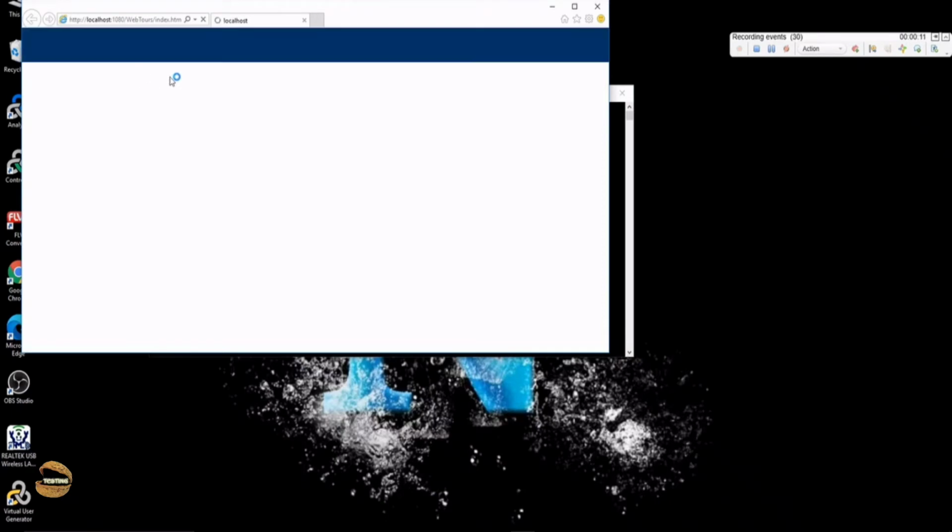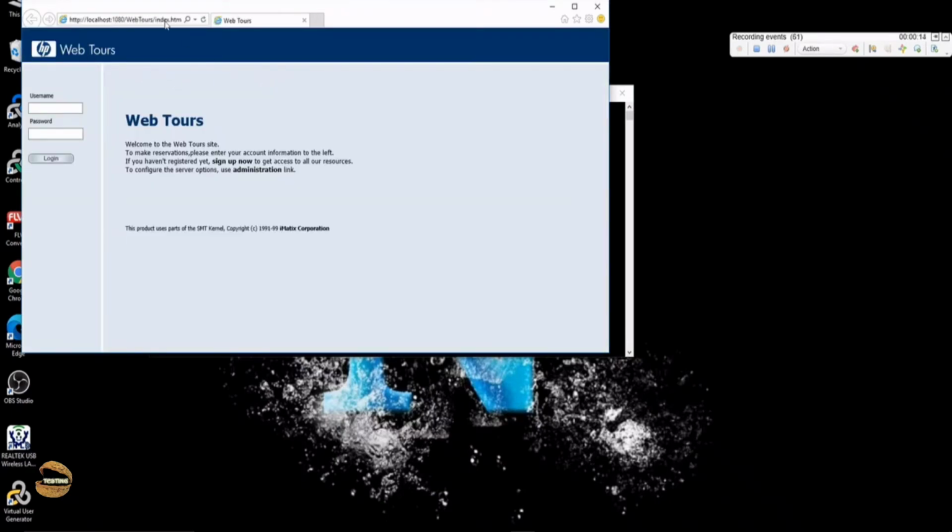So here we have the very first interface where we came to index.htm, which is actually the login page of Web Tours. And Web Tours is basically a dummy flight booking application where you don't have to provide any of your real information like your name or user account details, or maybe your credit card or other details. You can just leave it empty and follow me. So there is a dummy account which is already inbuilt, that is the username is jojo and the password is bean, which can be called Mr. Bean. I can just show you, this is what the password is, and this is a default account present in every Web Tours application which you install.